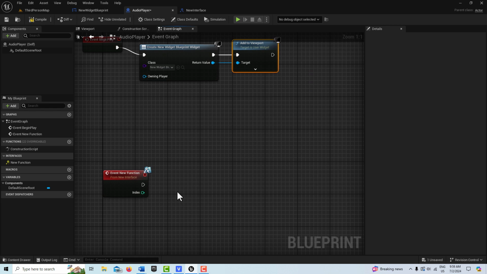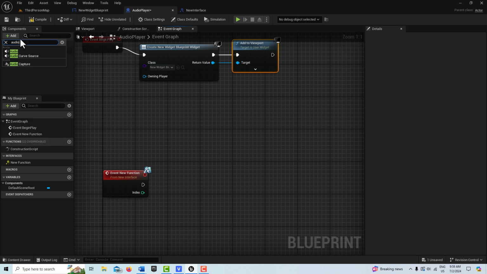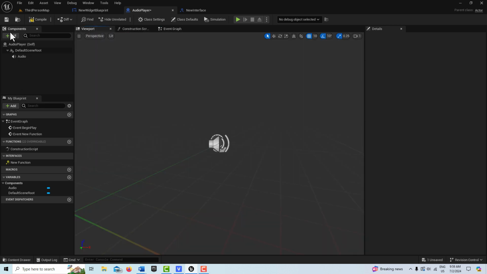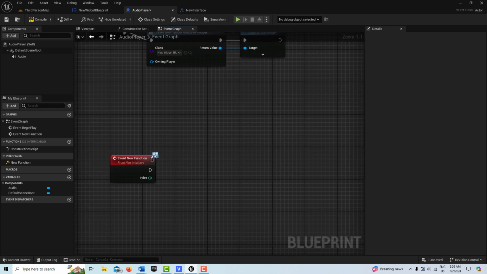And then we have this event function that's going to drive our thing. The one thing we need to do is search for what's called an audio component. So we're going to go audio component, audio, it's right here, it just says audio, and that's all we need, and that's all we have. If you want to put some kind of physical representation of it here, you could put a sphere or something, so you know where it is in the scene. And then once we have that, we're almost on the home stretch.